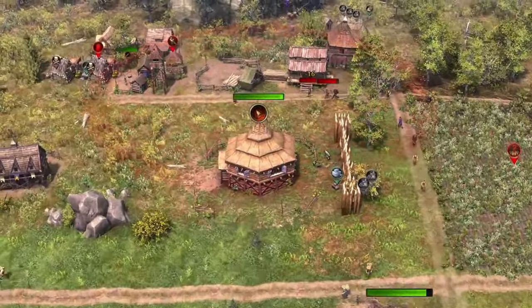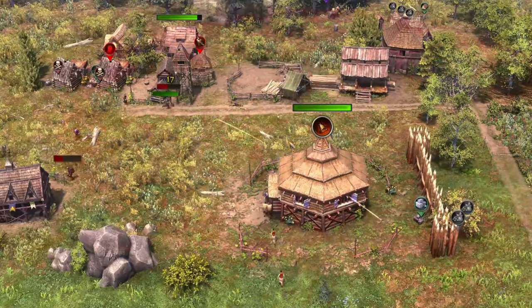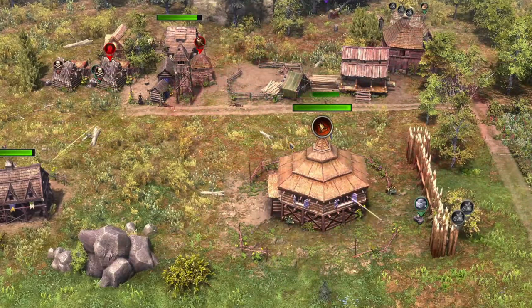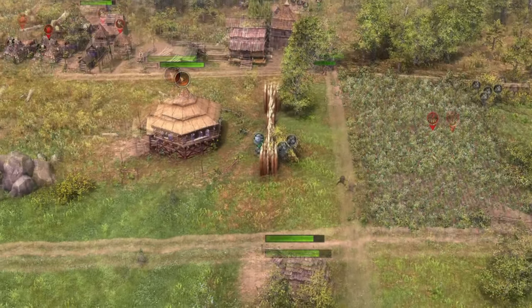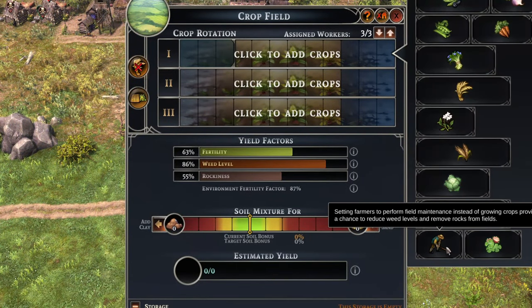Going to get everybody inside. It's a pretty small raid. I'm not really worried. They're not going to get away with anything. All right. Village is raided. All right, and that was the end of that. All right, so we have enough food.